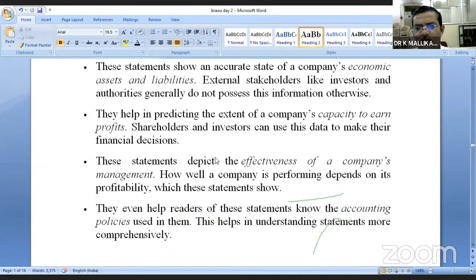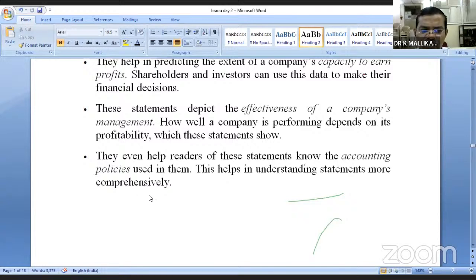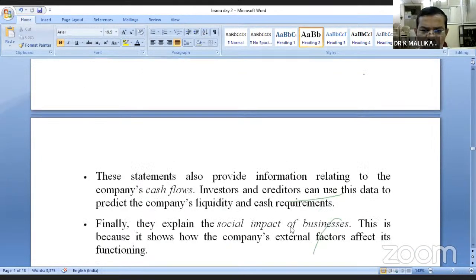You can see the example of Infosys. Narayana Murthy, Nandan Nilekani, and so many stalwarts played a very important role in the growth of the Infosys company. See the example of TCS and its growth. The company's success depends very much on the management, right? See the Godrej company. Accounting policy is also very important and comprehensive for stakeholders to understand.